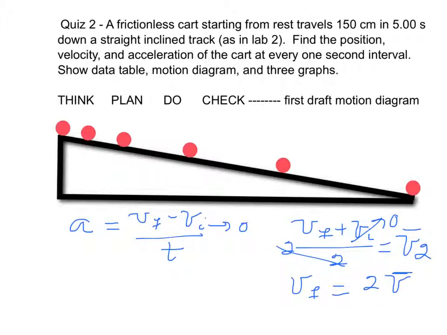Right now I'm doing my plan. I've already started the plan. The plan is to get the acceleration and then use the acceleration to get the velocities, because if I know how fast it's accelerating, I can get the velocity at each next second. We've done this a few times in class. And then knowing the acceleration and the velocities, I work my way back to figure out the last step. What is the position of each of these things exactly? Of course, we know the initial position is 0 and the final position is 150.